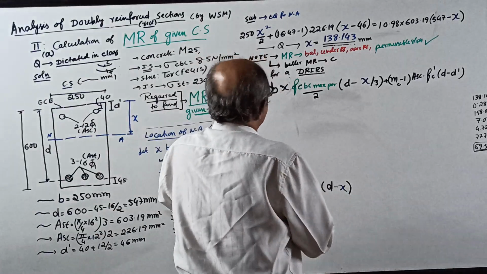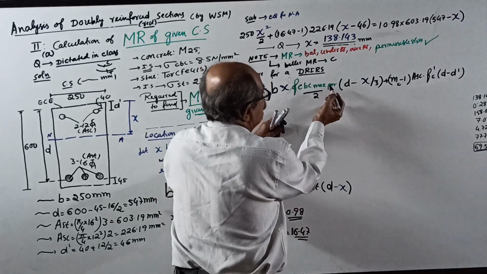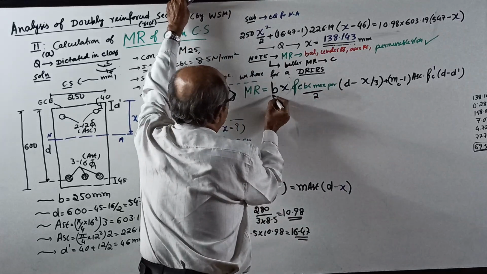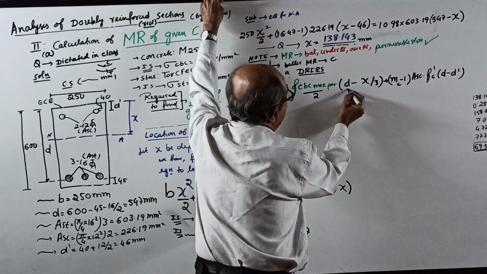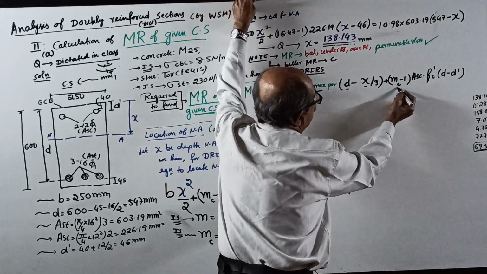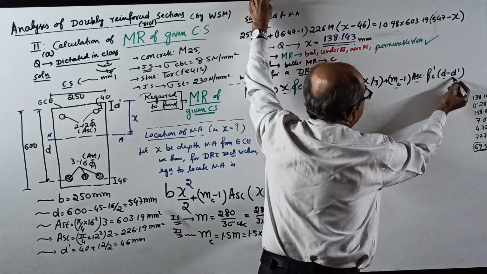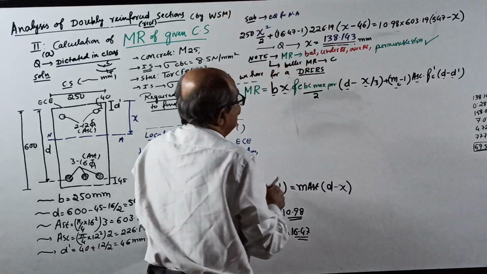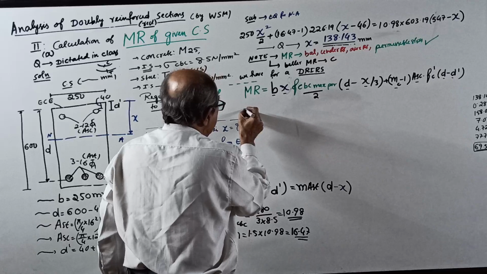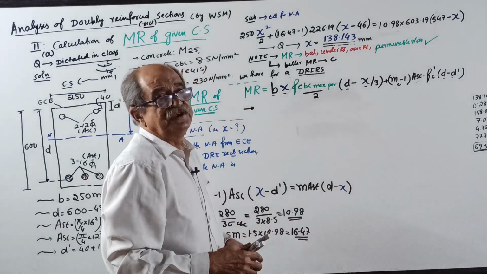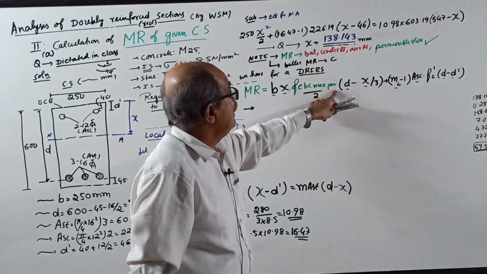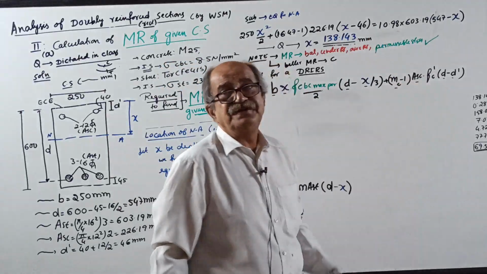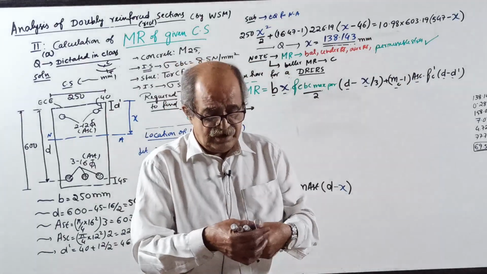Now, see, this is FC max. One by one you have to get it now. See here, B is known, X is known, D is known, MC known, AC known. Everything is known. Now you make a note here. To find moment of resistance, we require FCBC max permissible and also FC dash. That you require.